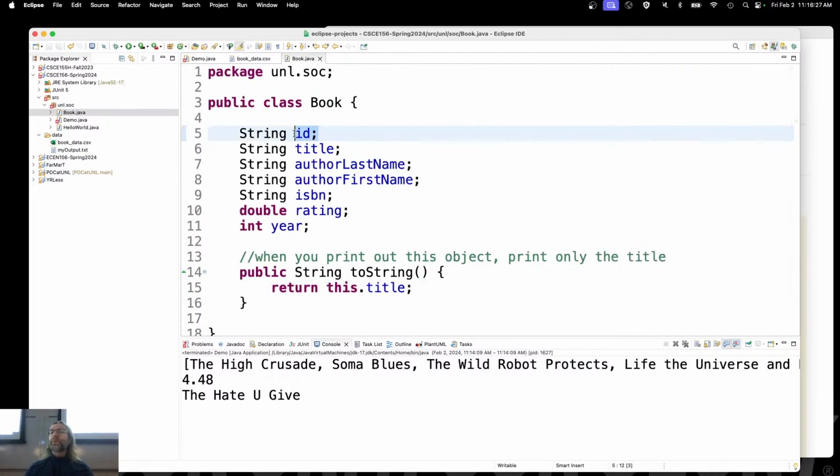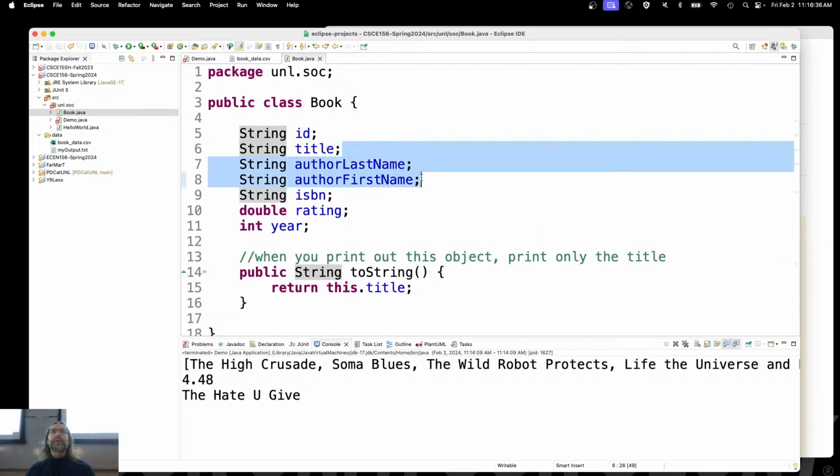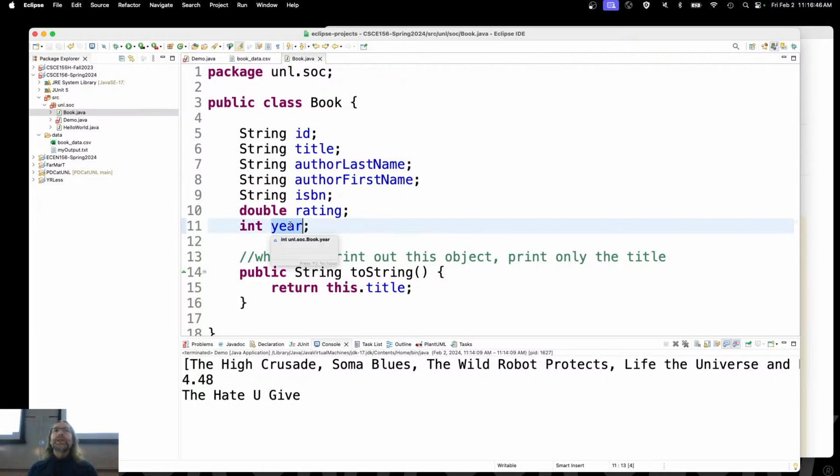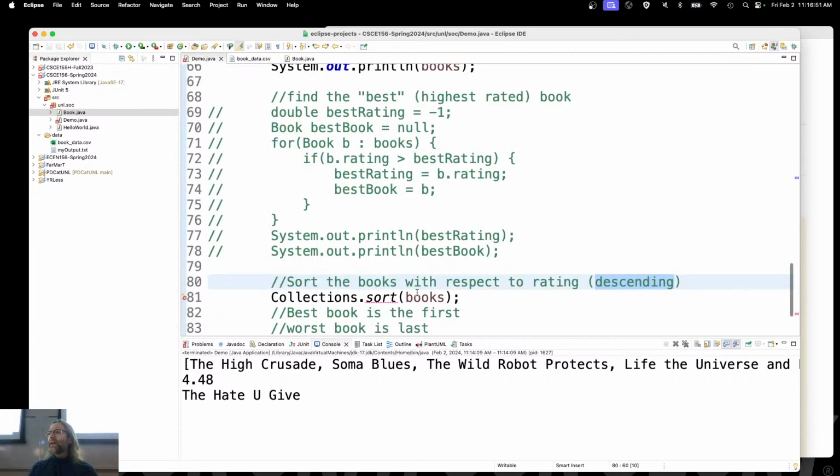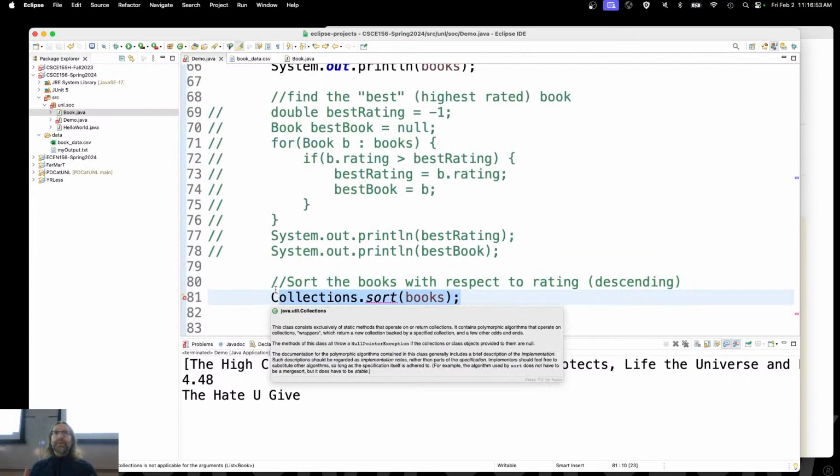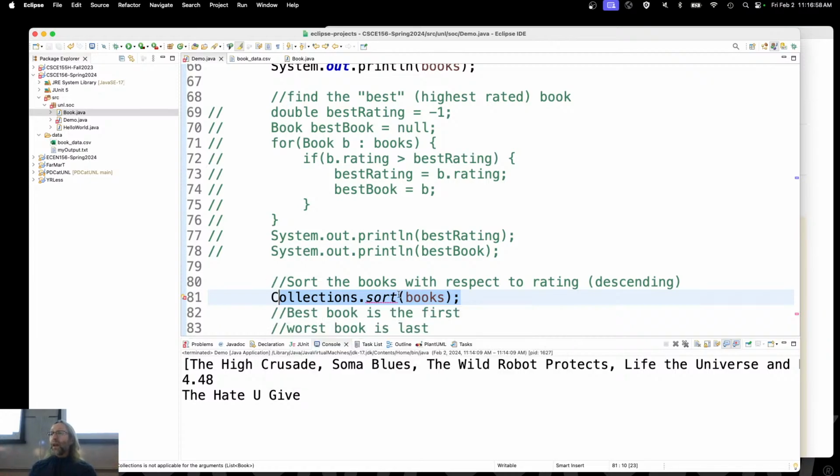You could sort books with respect to IDs in ascending or descending order. With respect to title. With respect to authors, their first name and then their last name. But what if I've got a bunch of authors with multiple books? Terry Pratchett has written dozens of books. How do you want to order those? Well, first of all, by last name, and then breaking ties by, I don't know, year, in chronological order. I've got a lot of options here, which is why it doesn't know how to do it, because there are 50 different options. I need to program each one of those options, and then it'll take care of the sorting for me.